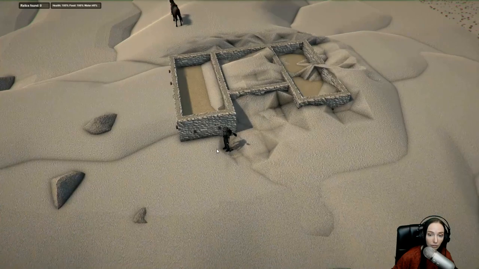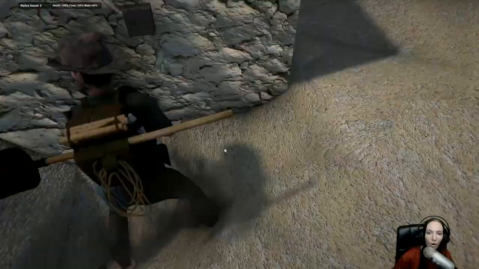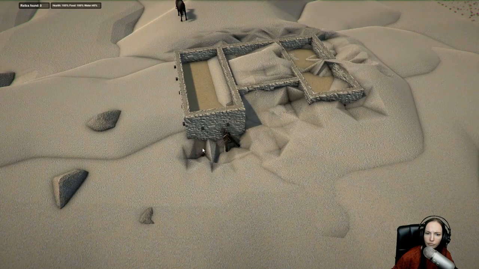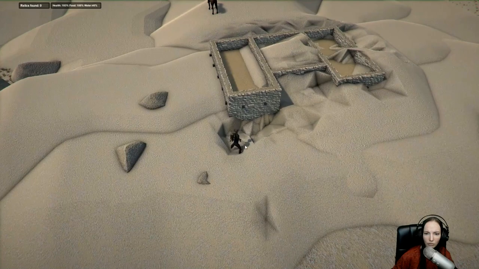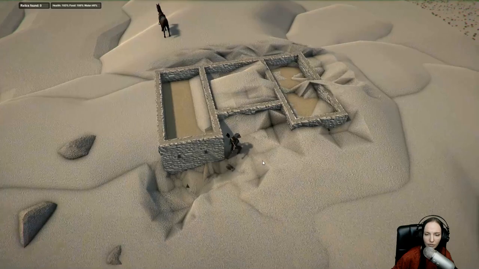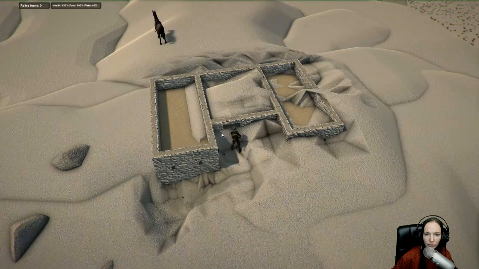Can we go down further? We can. I wonder if... Ouch, that drop was high. Don't fall! My health is at 183% instead of 188. How dare you? Okay, here's some doorways we can go through. This thing's deep!